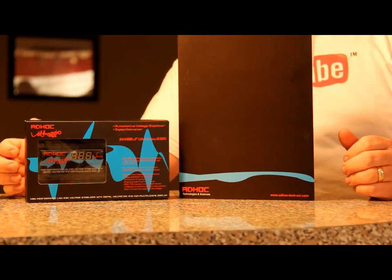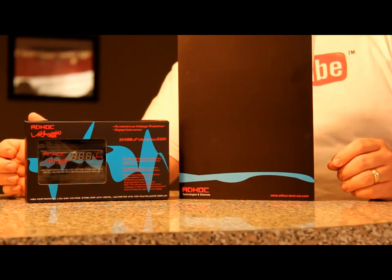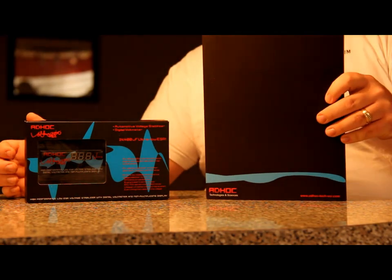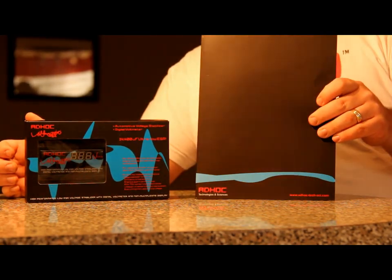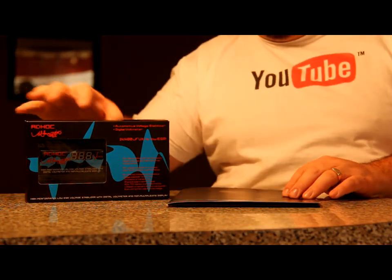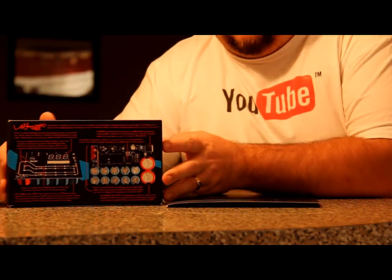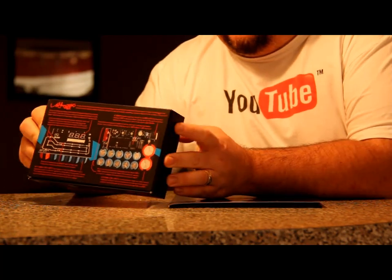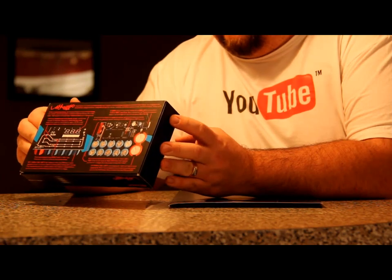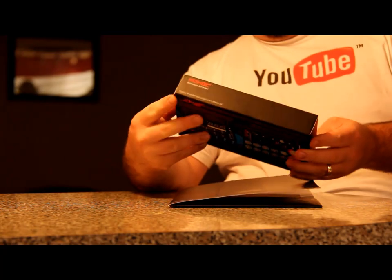Results are going to vary from vehicle to vehicle. I've been doing the research and reading through the paperwork, and it seems like it does work. Here is the package he sent me — it explains the results you can expect and how it works and how it is built. On the back of the box, it shows you exactly what's on the board within the product.